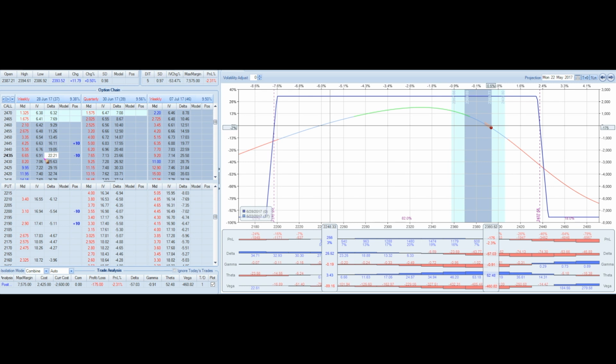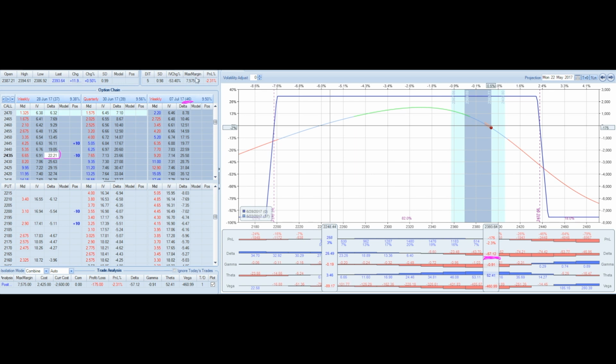Delta on the short call tells me when to make an adjustment. When this number exceeds 20, it's time to make a move. What I use to determine the size and to pick the strikes and the number of contracts that I'm going to use, I use this number, which is the net delta of this position. So at minus 57, I need to add about 30 to 35 delta to this position. Now, I like to go out and use options that have at least 45 days to expiration. So in this example, we're going to look at July 7 options.